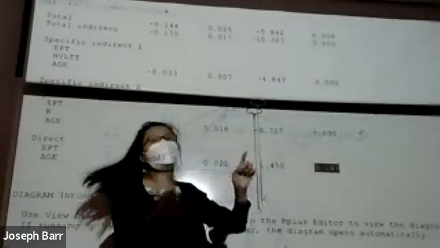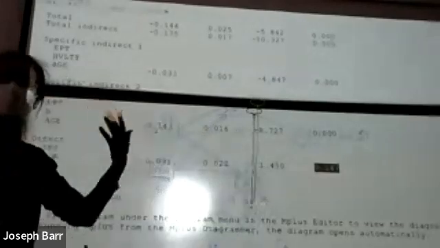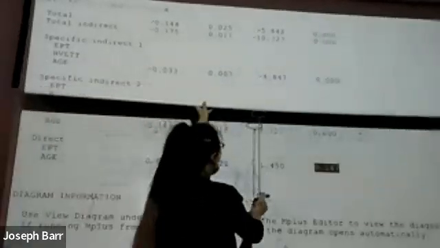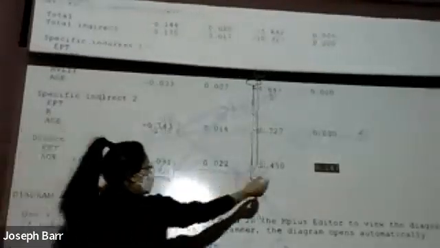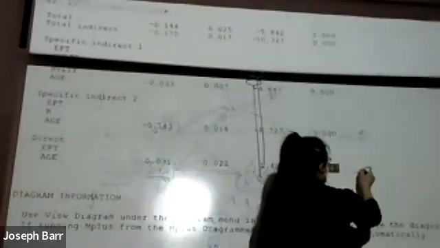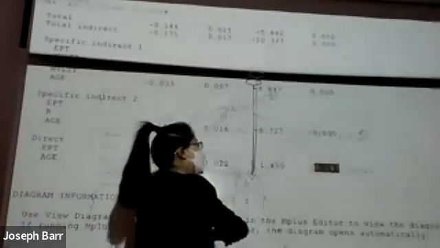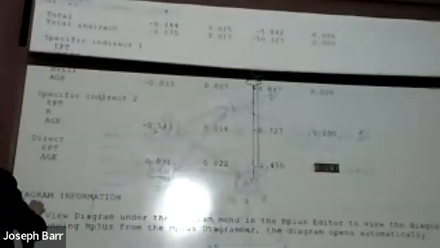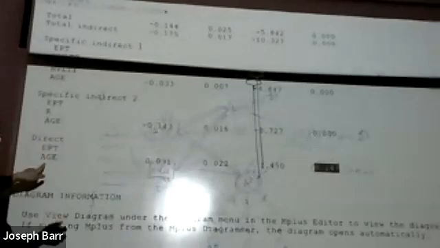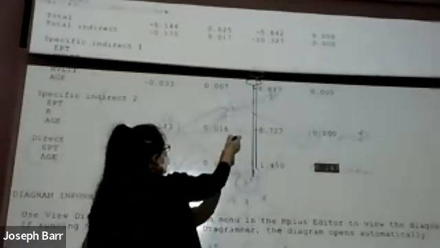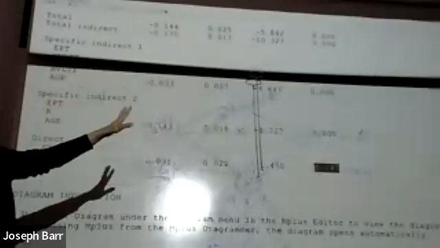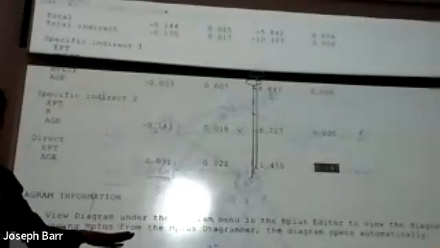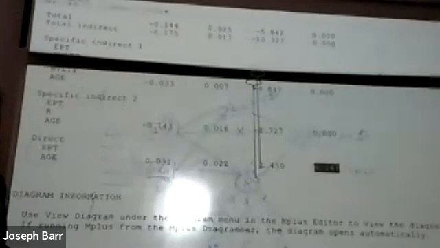So let me ask you, is that complete mediation or partial mediation for HVLT? Based on the result here, this number is larger than 0.05. Suppose that 0.05 is the alpha level, then the direct path from H to EPT is not significant. So is it partial mediation or complete mediation?